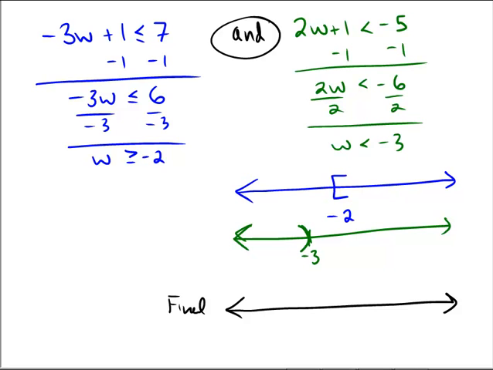But notice that the negative 2 is actually above the negative 3, and they're facing the wrong directions to have any overlap. So that just simply means that there's no solution to this system of inequalities. And so we would say, no solution, or possibly use the symbol for the empty set.